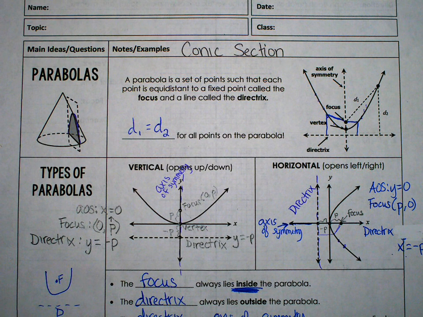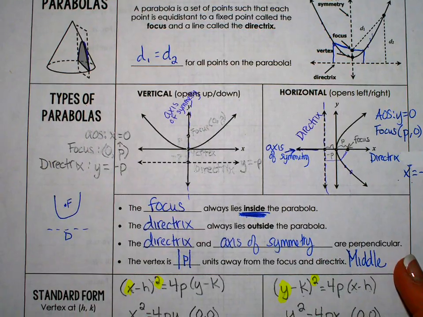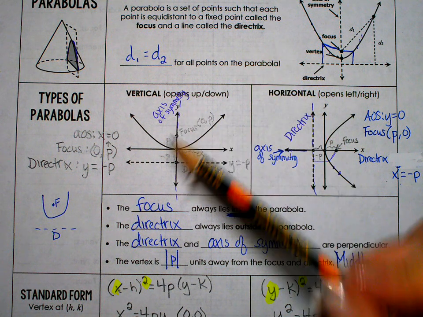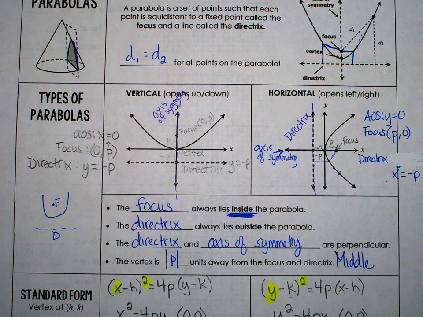Yesterday, we talked about just the basics of parabolas, and this is what it was. And so there are a couple things that I just wanted to review with you that are really important. And the things that are most important are, how do I know if it's vertical, up or down? And how do I know if it's horizontal?